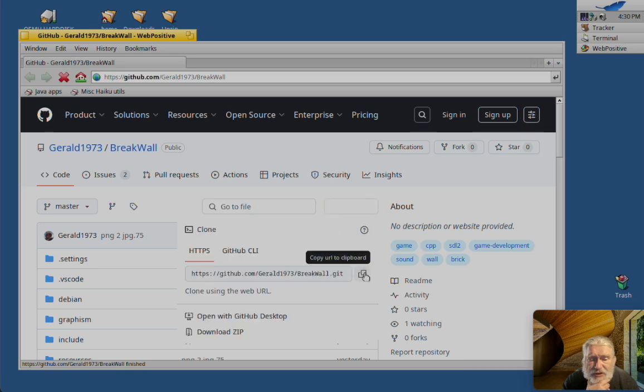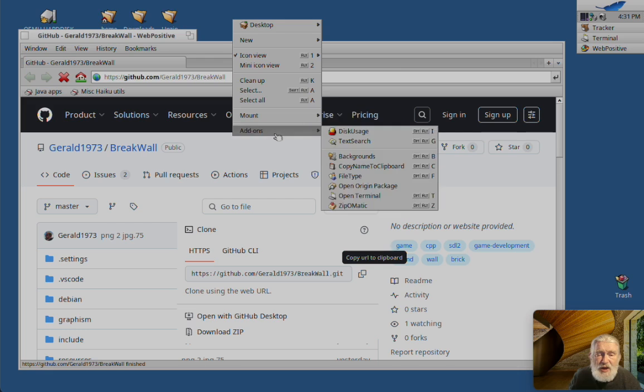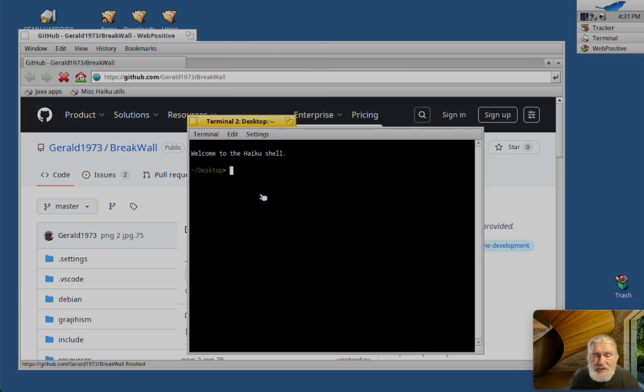get this code into the clipboard, and let me show you how Git works. Now Git is actually a ridiculously complicated program. You can do strange things with it, but for our purposes, it is a way to get the source code. All right, so we say git clone, and then this address that we got from GitHub.